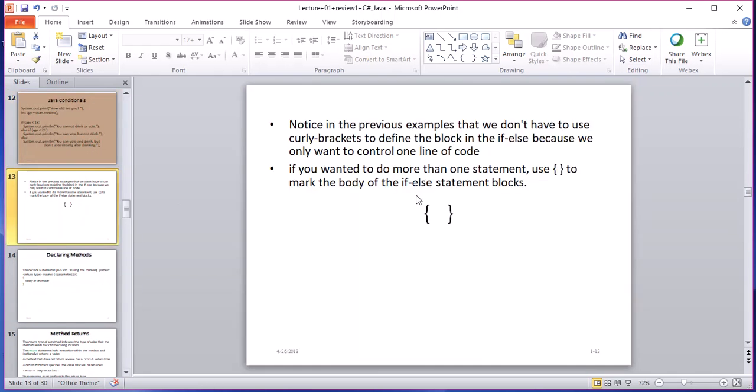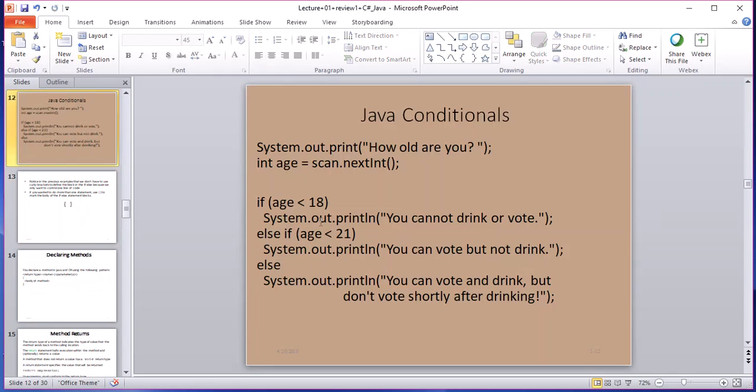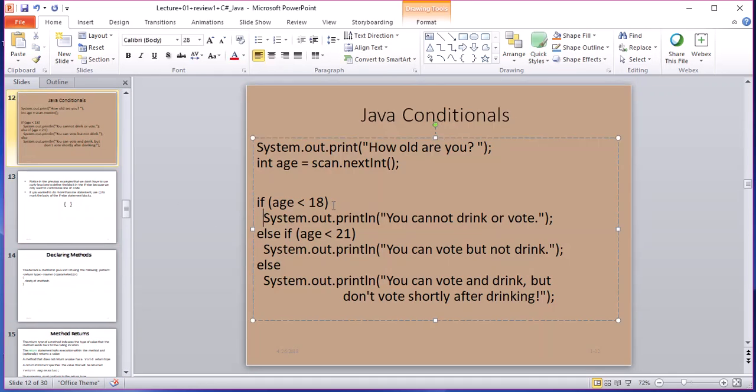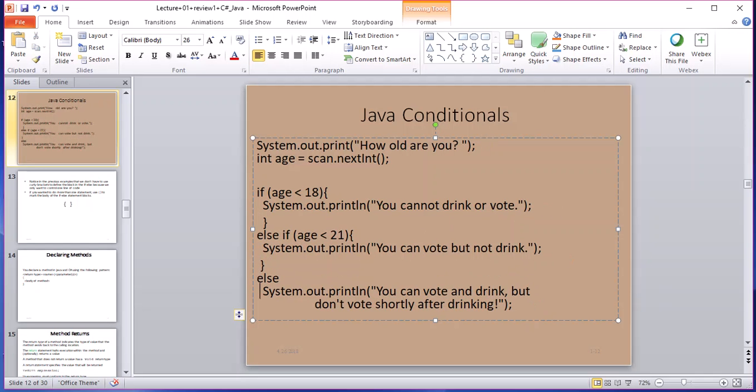After next, we have used curly brackets. We use curly brackets here in order to assign a block. If you have a block of a single line, then using curly brackets is optional. But if you have multiple lines, then you should use curly brackets. For a single line, using curly brackets is not mandatory, it's optional. You can still use curly brackets here or there. For the else block, similarly you can use curly brackets.